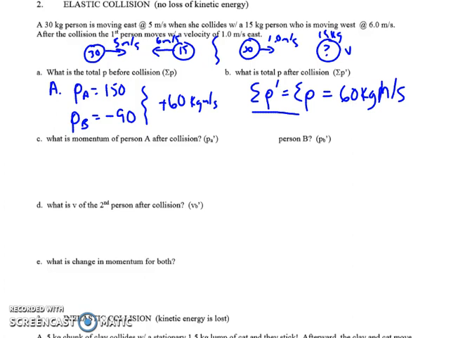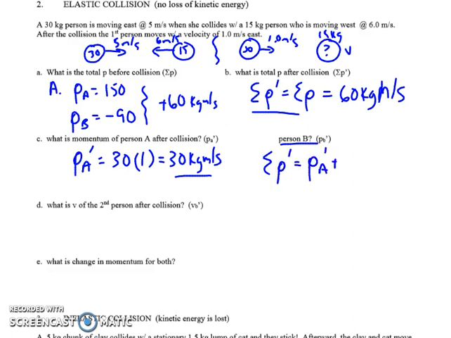So what's the momentum of person A after the collision? Pretty straightforward. That's PA prime, going to be the mass, 30 times 1. That's going to be 30 kilogram meters per second. Okay, so what's going to be the momentum of person B? Again, we can't do mv because we don't know the v prime, but we can use momentum. So we know that sigma p prime total equals pa prime plus pb prime. Like in the very beginning, we took the 2 momenta and added them up to get the overall. Now we're going to use the overall, knowing it's 60, has to equal one of them, 30, plus the other. So it makes sense that pb prime is 30 kilogram meters per second.